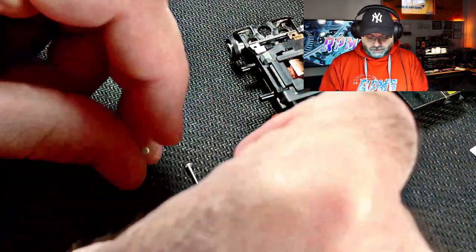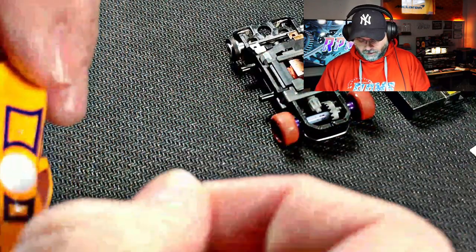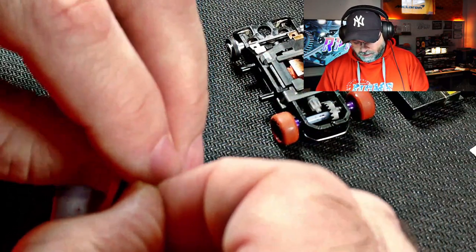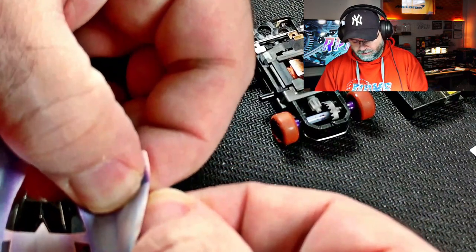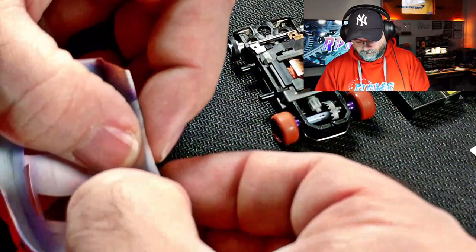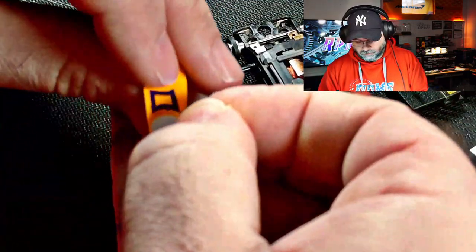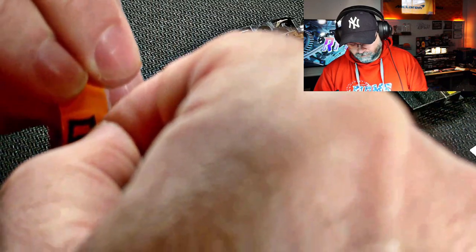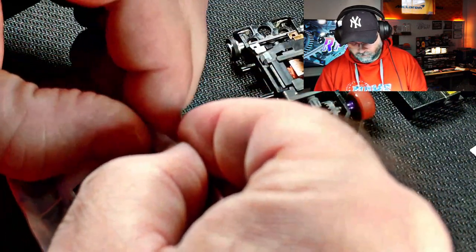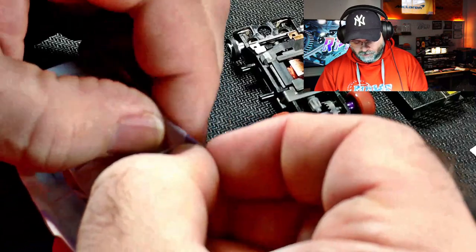Now we'll get the pins. I use pins from Quaker Engineering — Richterosa. These are aluminum. Go ahead and carefully insert them into the body. Try to hold the tape down as you push the pin through. Even though you made the hole larger, you still don't want that tape to come up. That's one down, three to go. One side done — other side. Last one's in, that's all good.